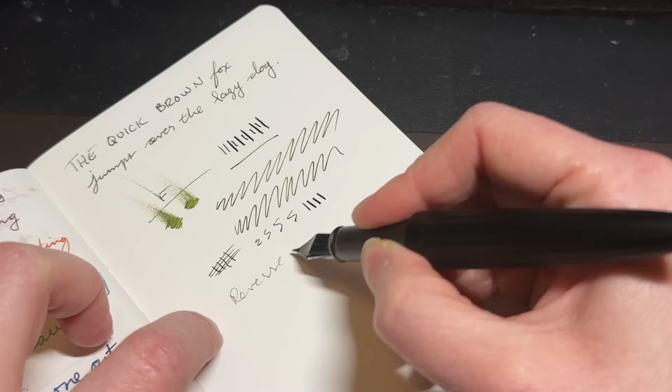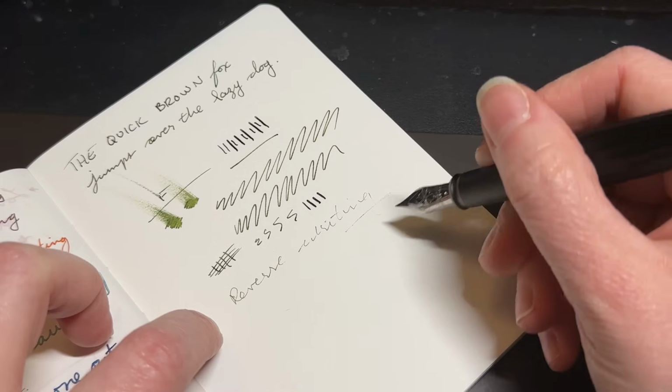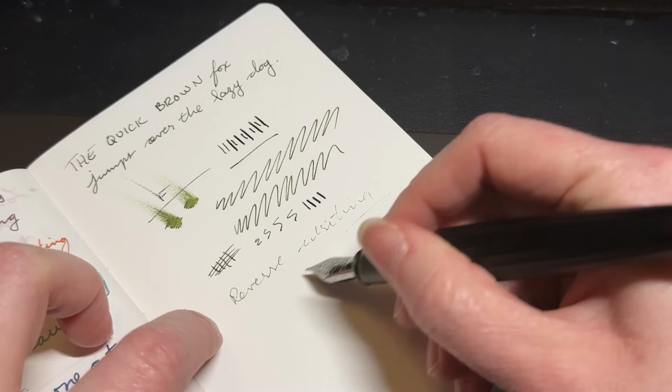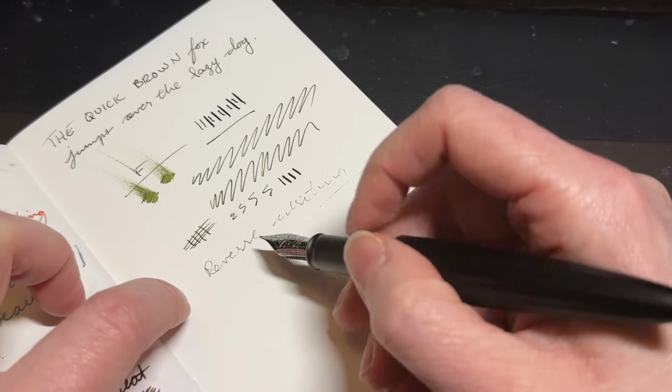Reverse writing. It does start to lose it after the first word. So if you've got a very short signature or something, you could maybe do it if you've got a really saturated ink, but really you can't.